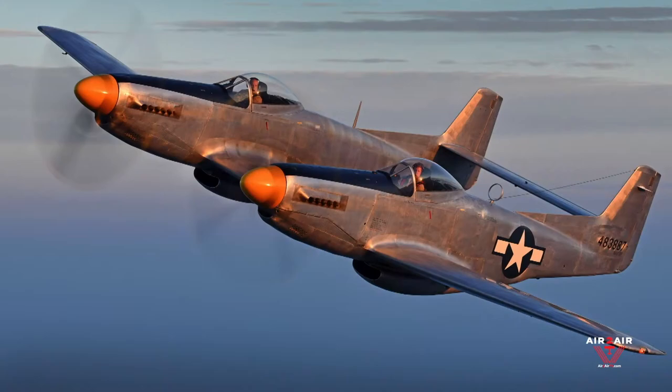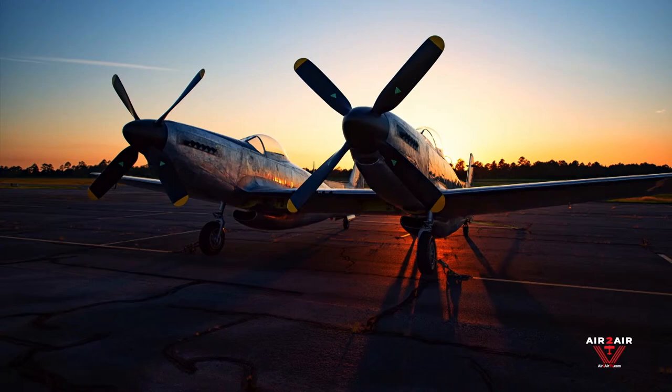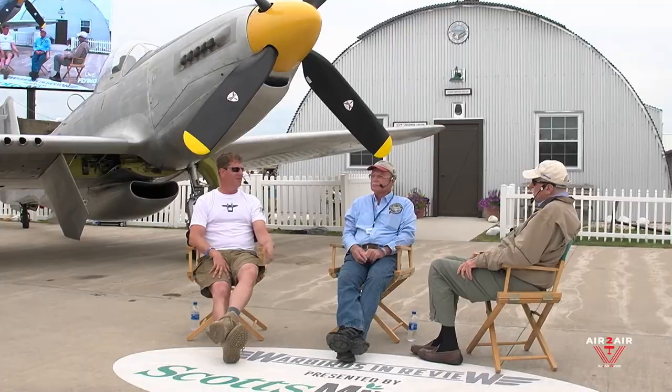In the P-51, everybody talks about P-factor and torque and how you have to be gentle with the throttle — you've got an 11-foot prop swing. This is much like a jet. Both propellers are counter-rotating. I look down with however much time I have in a Mustang — you'd normally have rudder trim set for six degrees right rudder. On this one it's zero. I have to resist the urge to put in rudder trim. You push the power up, it goes straight as an arrow. It's a little different managing two Merlins, but it's like a dart — it goes very straight.